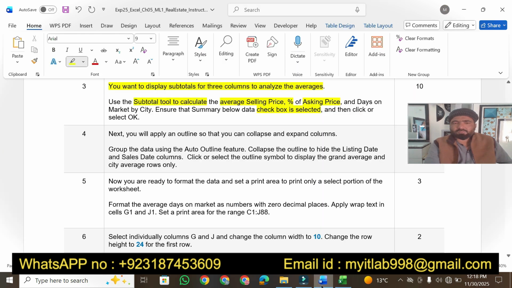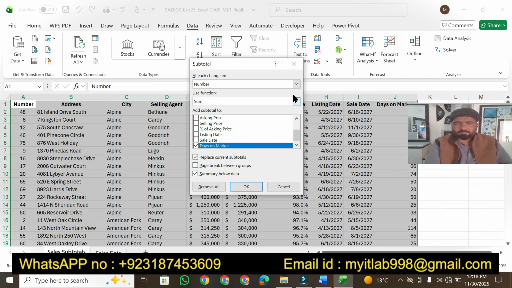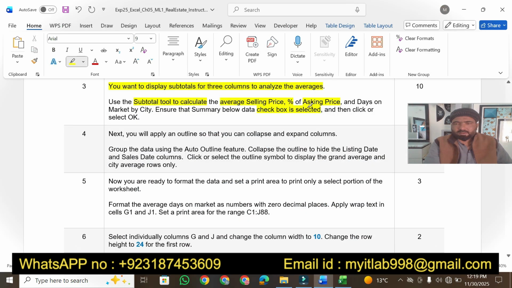now what we have to do, we have to use subtotal tool to calculate the average of selling price. Here we use average, then of selling price, percentage of asking price, and days on market.